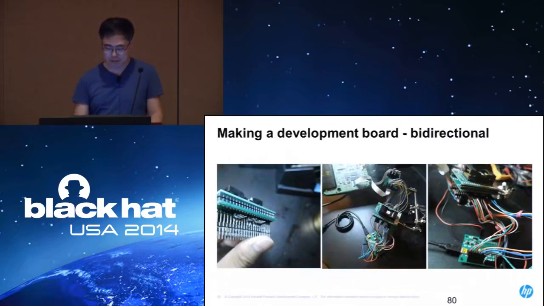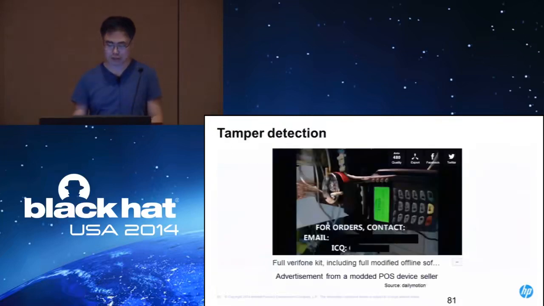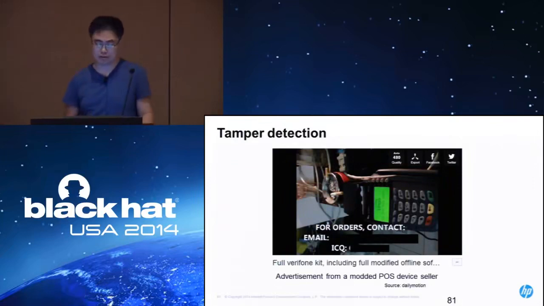So I went further and put other pins here. One side is connected to the programmer, the other side is directly connected to the NAND flash memory. On one side you program, and on the other side you just power up the device and so on. And this one is the last part. I have only 2 minutes, but this is a really interesting part because of the tamper detection.